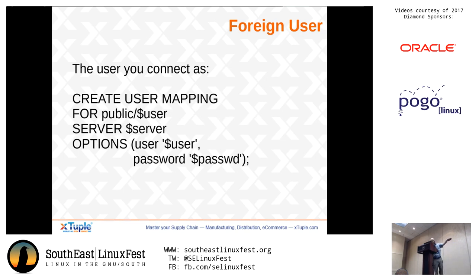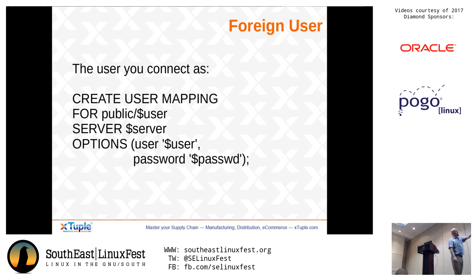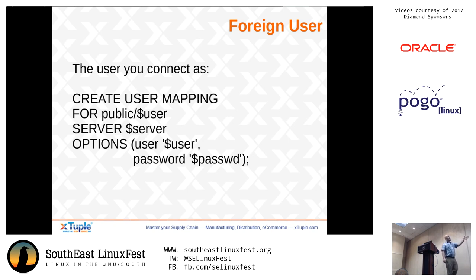For the user you connect as, you have the option when creating a user mapping of letting anybody who tries to access this data source connect as one user. Public is assigned by default to almost every object. You can say, if I'm logged in, create a user mapping for anybody logged in to access this source. Now, these connections are not unidirectional — they are bidirectional. You can connect and modify things remotely. So maybe you want a user that has write permission. In that case, you can override and say for a specific user, using this username and password.